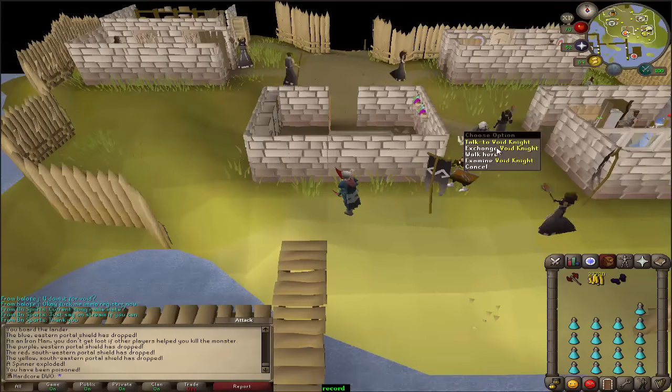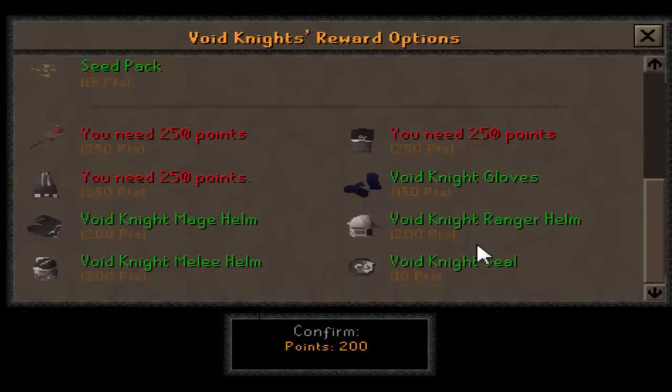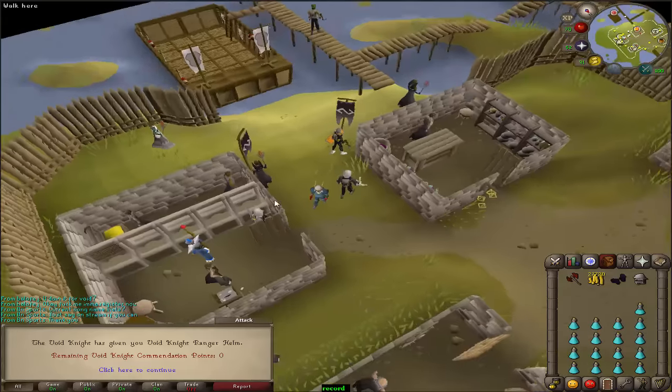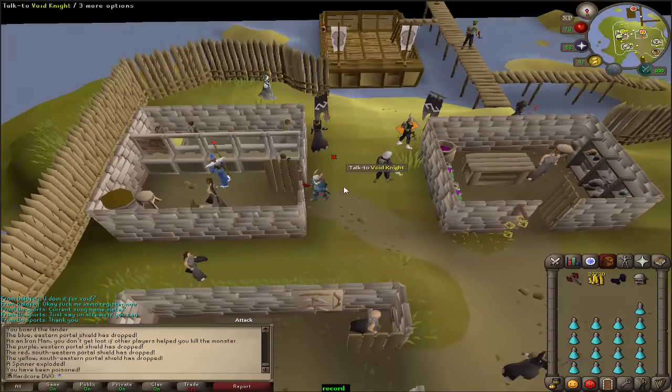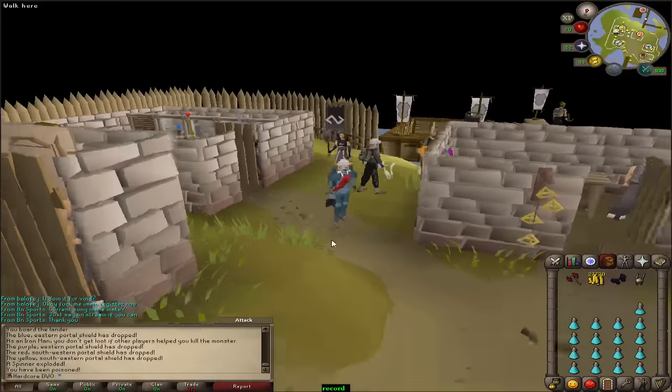And the guy just fucking walks away from me. And we're going to get the helmet as well. Void Knight Ranger helmet. I'm so scared I'm going to click the wrong thing. There we go, got the helmet as well. So only 500 points to go. We got the sexy helmet.